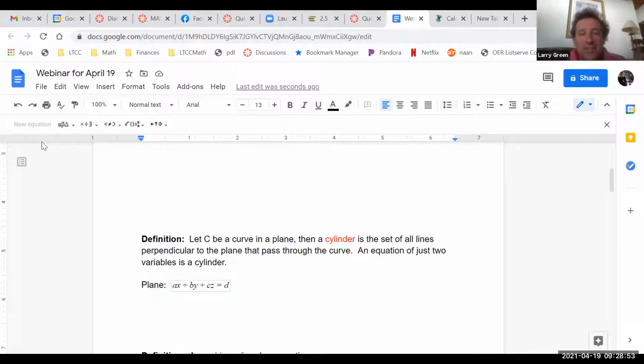So let me ask you this. Let's go back to 8th grade and maybe 7th or 6th grade. You learn about lines. And you spent some time on lines. You learned y equals mx plus b, or ax plus by equals c is probably a better way of talking about it. And then you went to the next level. What was the next level after lines?